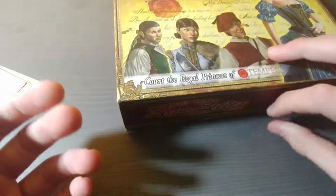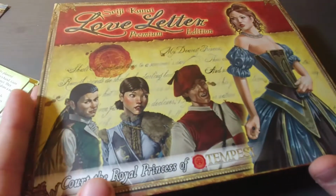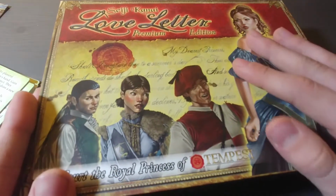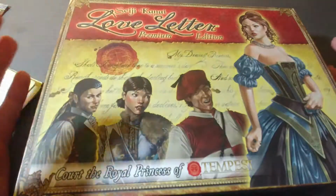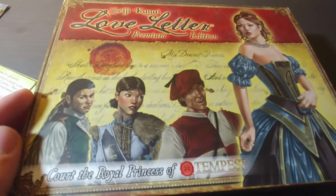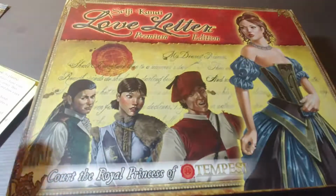There's a lot more cards. There's a lot more enjoyable playtime than there was in the original Love Letter. As much as I love that bag, I've played a couple games just so I could kind of play with the bag the whole time. There really isn't any cons, unless you just don't like the theme, because it's the same theme. The queen is in prison, and they're trying to marry her to save the kingdom, or something like that.